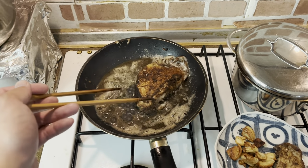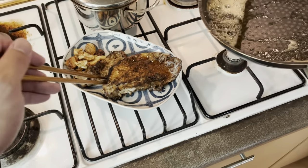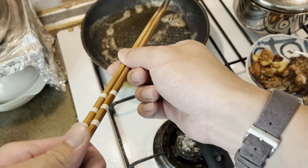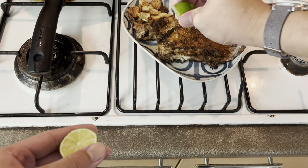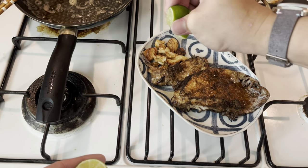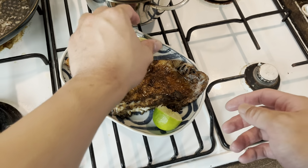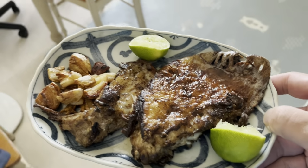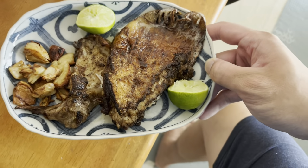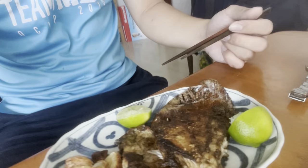Okay, I think it's done. Just going to take it out. Just squeeze the lemon over it. Lime. Yes, this is it. Let's give it a go. Okay, I have the stingray meat over here, and let me just give it a taste test.